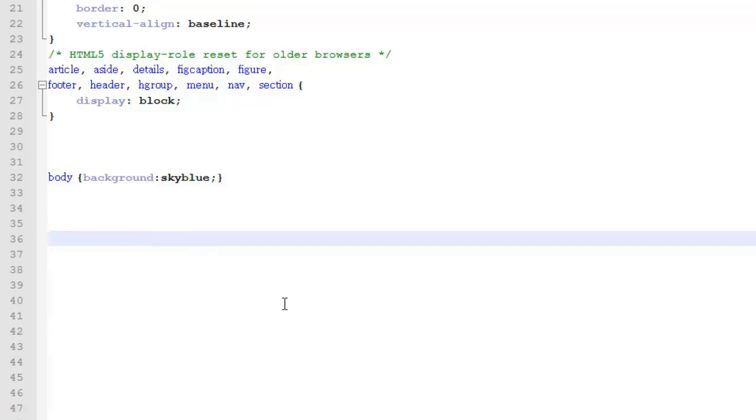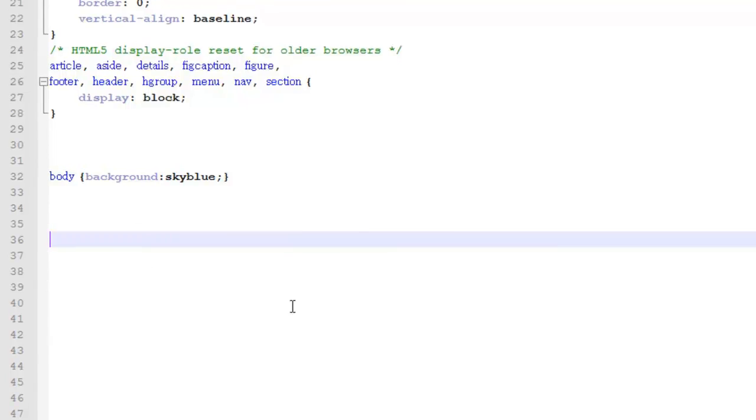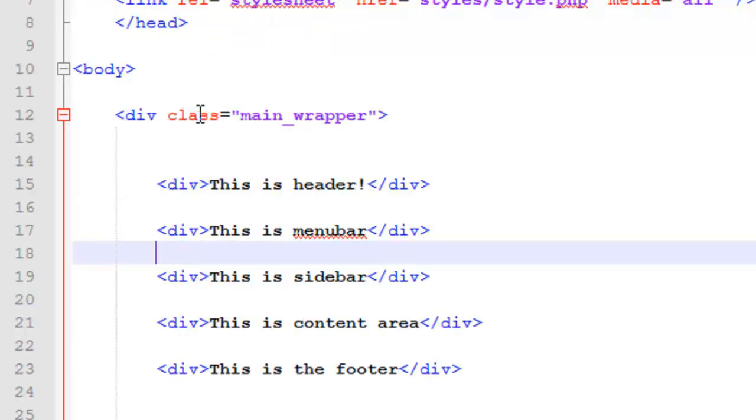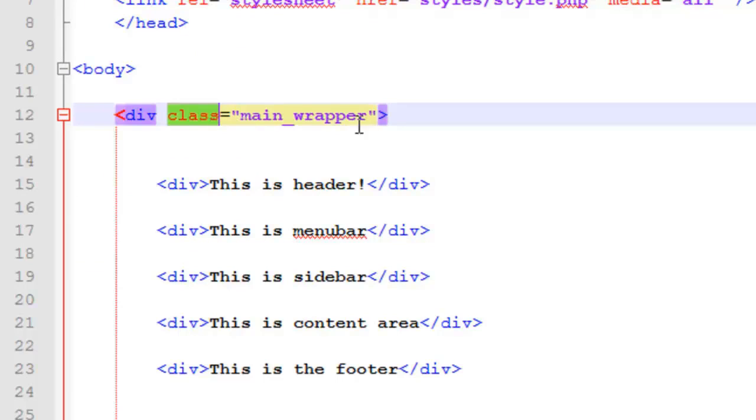But for specific div tags or for specific HTML tags, we can create classes and IDs. A class is always created with a dot sign, and after the dot sign you can give it any name you want, and then you add some styles to it. You can add that using the HTML class attribute.